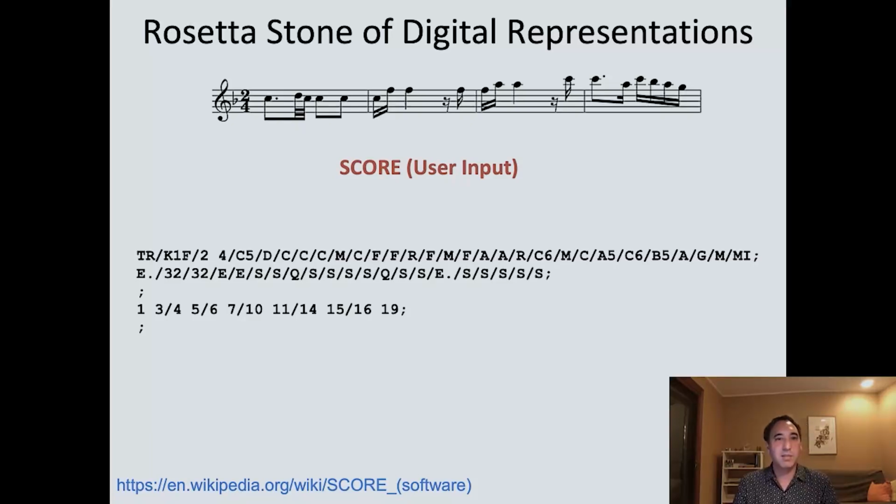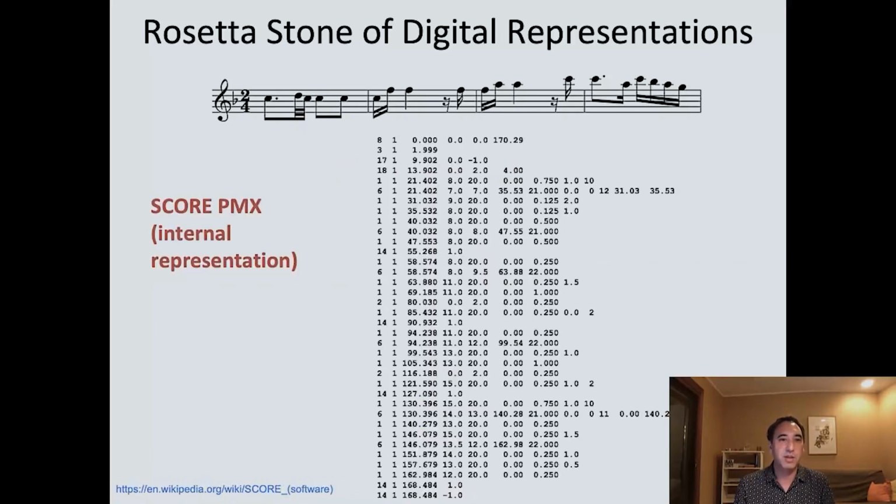SCORE has come up at least once in class. It is perhaps the best, most beautiful music editor ever. This is how a user might input SCORE. And it makes it a little bit easier to enter things. You're putting slashes between notes and so on. And then it generates an internal syntax that specifies exactly where on the page every note is. And so musical engravers really like working with SCORE because you can precisely move things around.